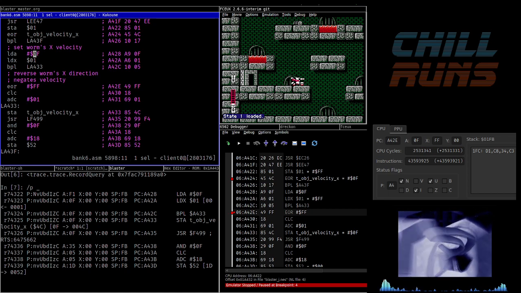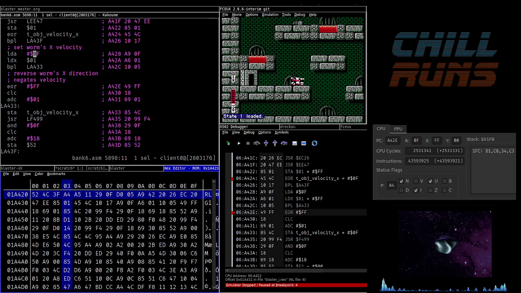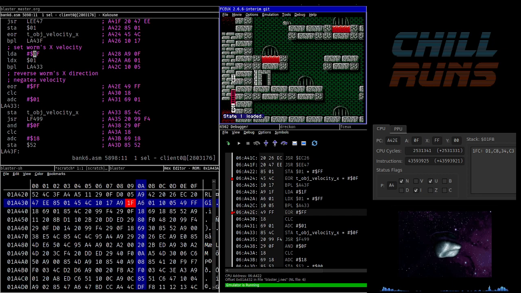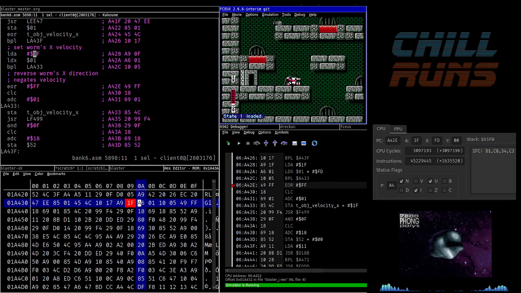Of course, I'm not going to do that there. I'm just going to do it in the hex editor. Fast forward worm, yes.